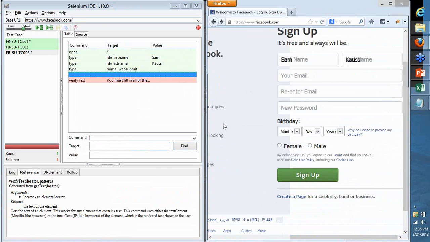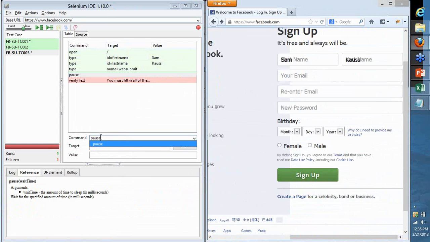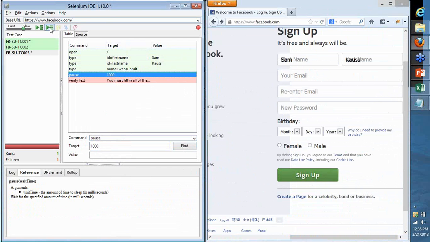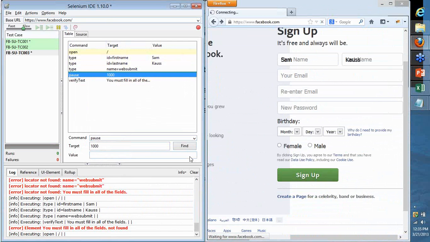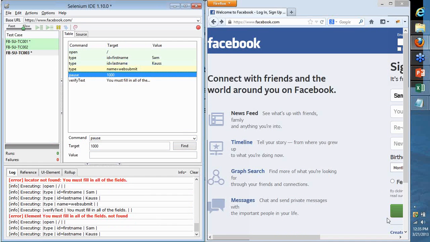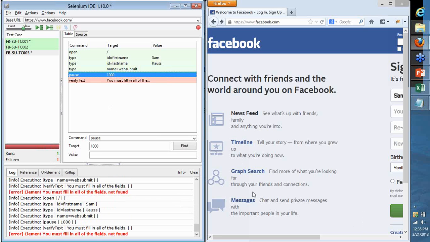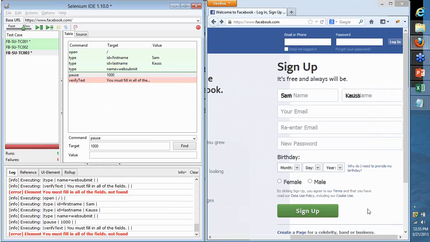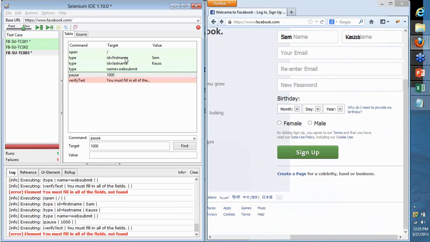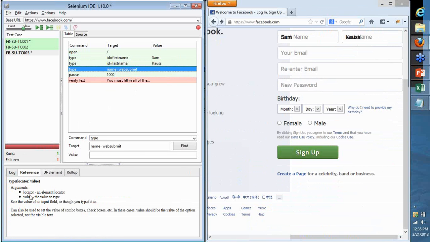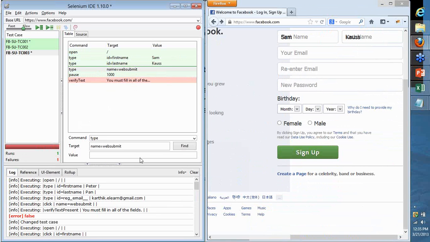But don't you think that even without using pause, at least on the application, the text should show up? Correct? So even if I use pause and I say 1000 milliseconds, do you think this may solve the issue? Not necessarily. Why? Because it should show up here. So okay, I paused for 1 second. Now it still fails. Why? It's supposed to show up here. Is it because the element is incorrect? If the element is incorrect, it will tell me that element is incorrect. Let's go to the log and see. Log just tells me where it failed. But is it the place the error has been inserted?